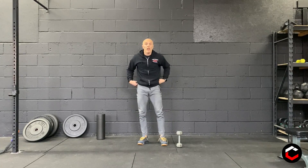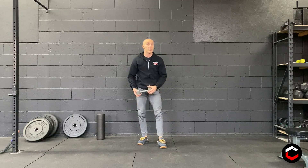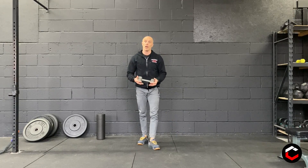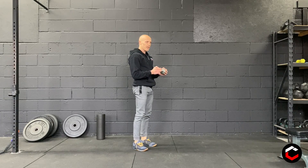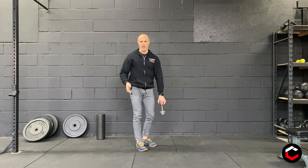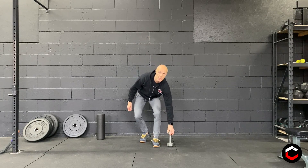The last part of the workout is five sets, 40 seconds of work, 20 seconds rest — almost like a double Tabata time-wise. It's just going to be a single dumbbell gun hold: you're going to hold the dumbbell from both heads at 90 degrees, hold for 40 seconds, rest for 20 seconds, and do that five times. That's it for today guys, and we'll see you tomorrow.